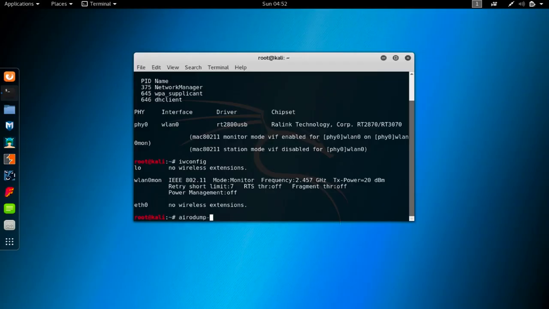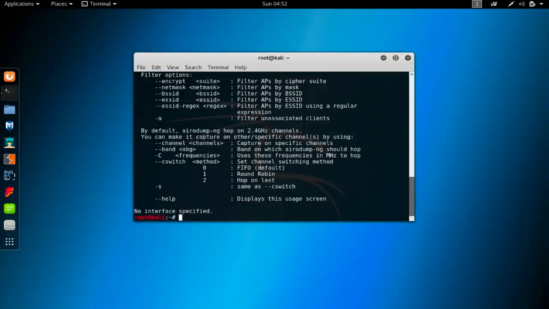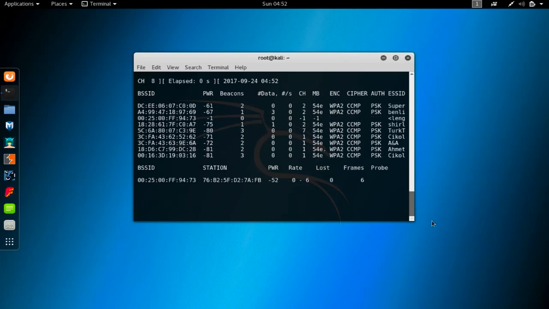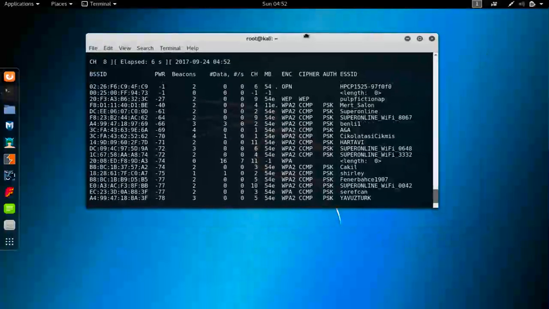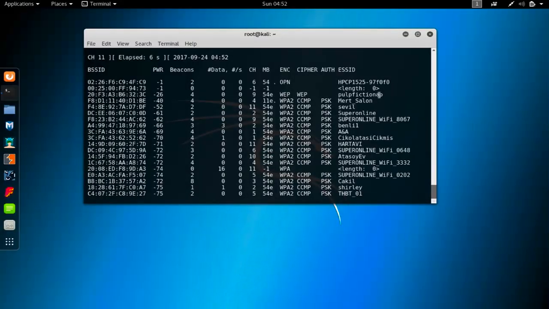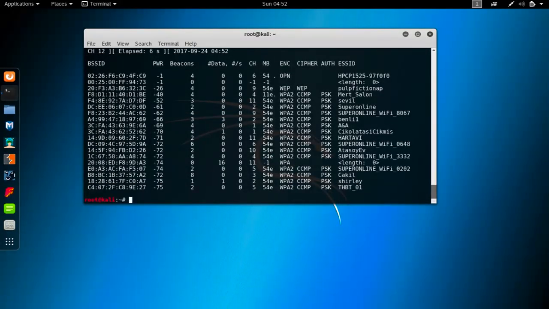Now I can run airodump-ng, of course specifying wlan0mon. It will try to get some information from the routers around us. And of course we're going to focus on our own network, which is Pulp Fiction, which uses the WEP encryption model.